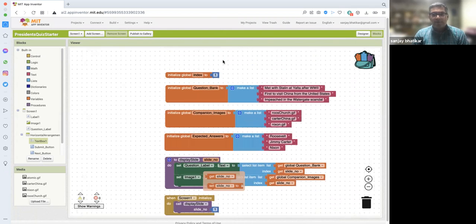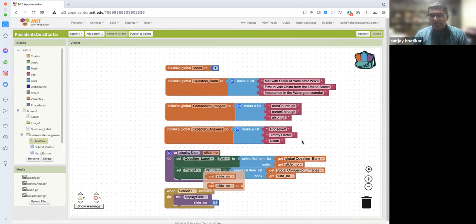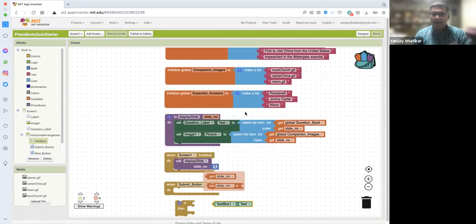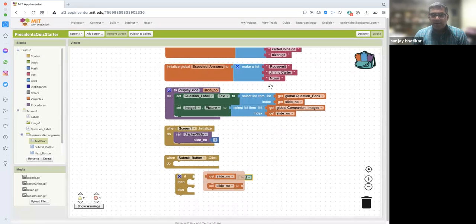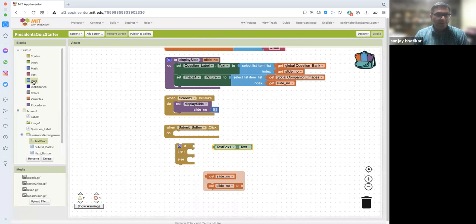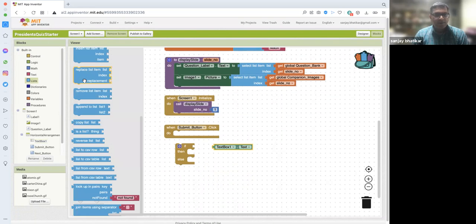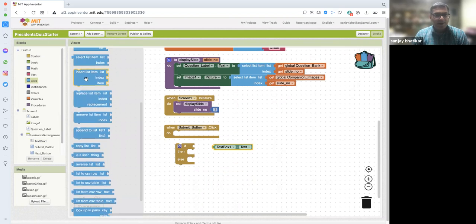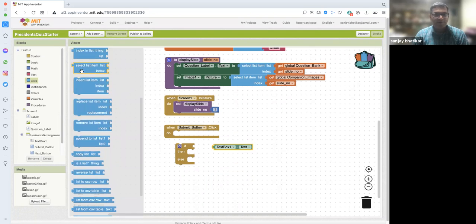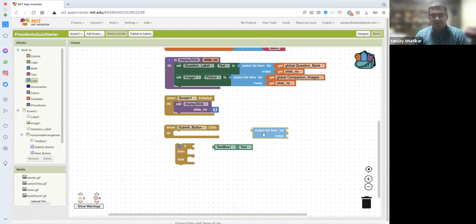So we know which slide, we know which position we want to extract an item from these lists. And I will go to the list drawer, grab the block to get an item from the list, the same that I've used earlier in the display slide procedure, select list item. Yeah, that's the one.